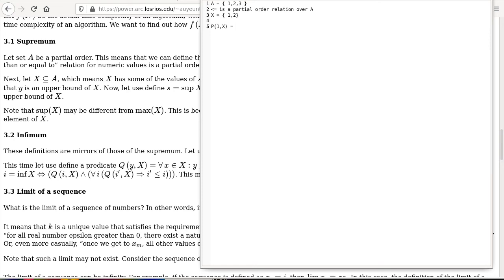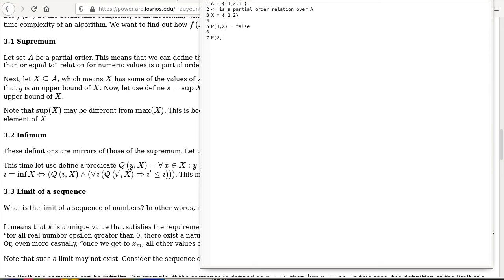Well, first of all, what is the type of the value this function is supposed to return? It's supposed to be a boolean, and Krishna got it. It is false, because 1 is not an upper bound of all the elements in X. Within X, 2 is already greater than 1. So 1 does not meet the requirement.